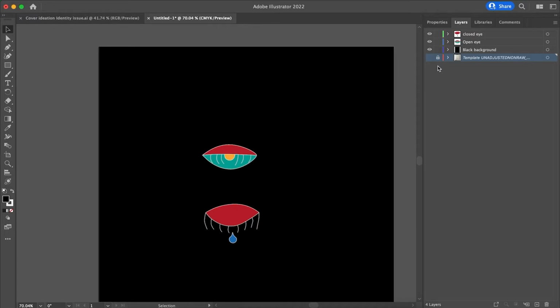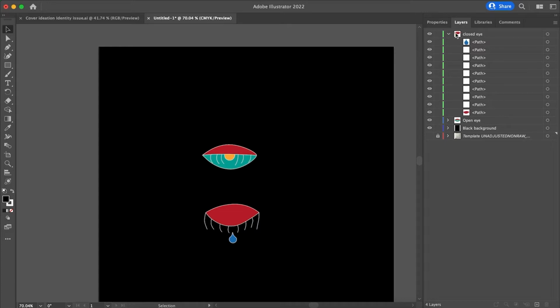So I'll show you how you'll be able to see all of this, because right now you can't see the template because it's at the bottom of the hierarchy of the layers. So there's a whole hierarchy in layers. The colors here on the side just differentiate each layer from each other when you select them. So if we go ahead and open the closed eye layer, you'll see that it's all in green.